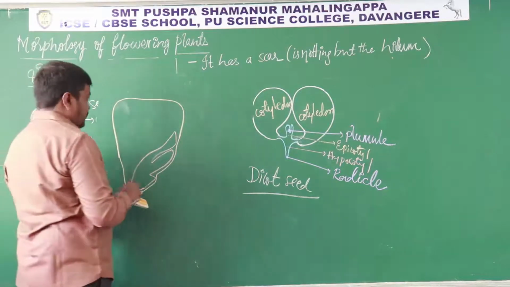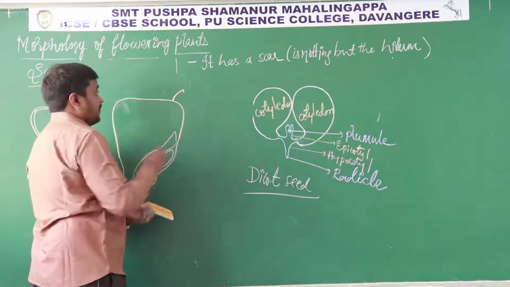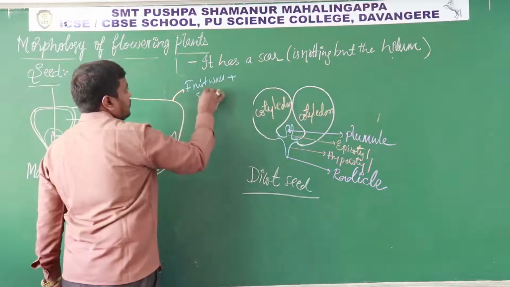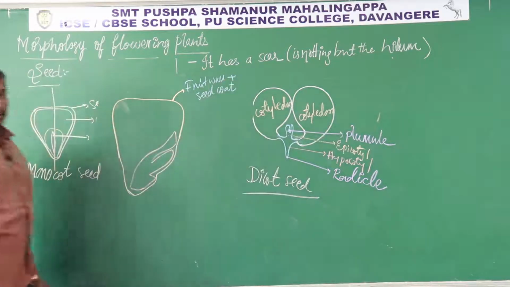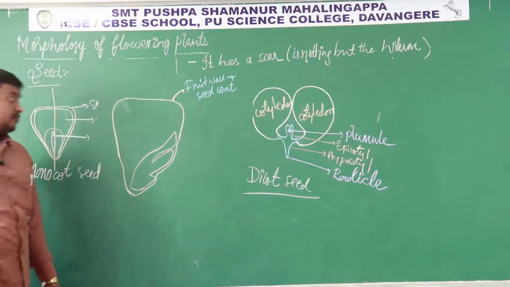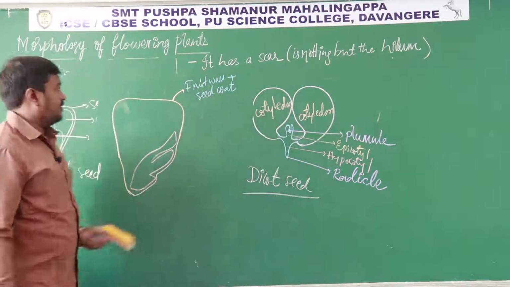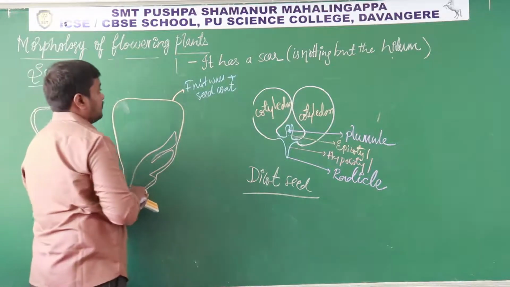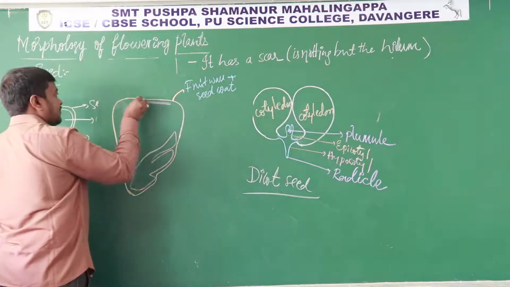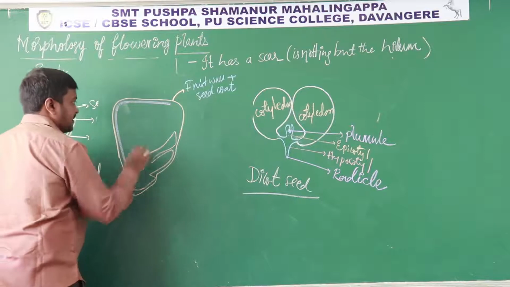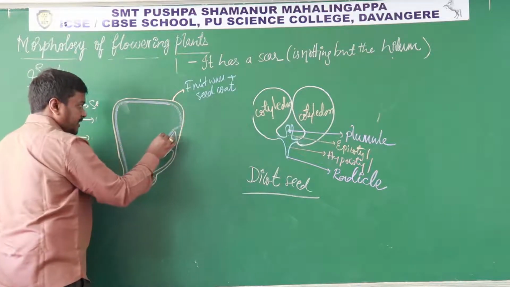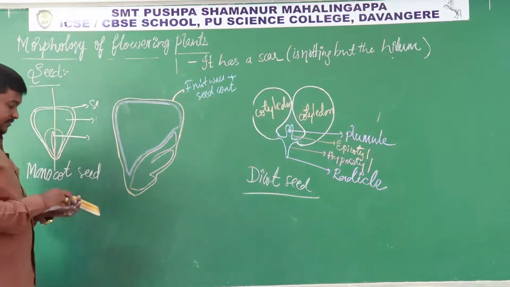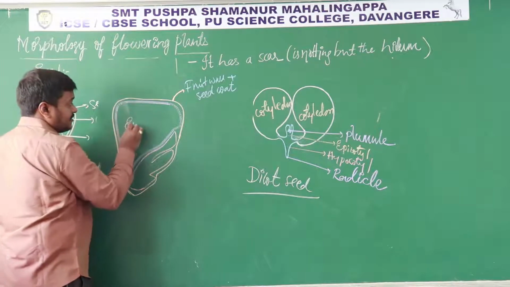Okay, so this is outermost. So it consists of outermost fruit wall plus innermost seed coat. You cannot differentiate them. You cannot differentiate that seed coat into testa and tegma here, but in case of dicot you can differentiate it. Okay, so after this you can observe one layer inside this fruit and seed coat. This layer is a proteinaceous layer. Carefully observe. This is the outermost cover of endosperm. So inside it is endosperm.